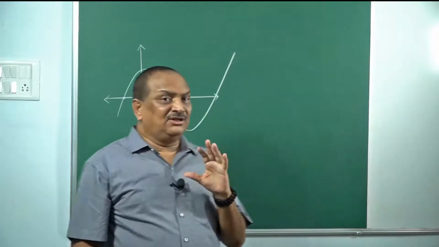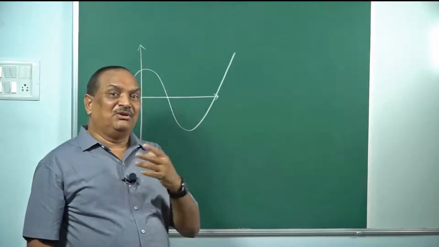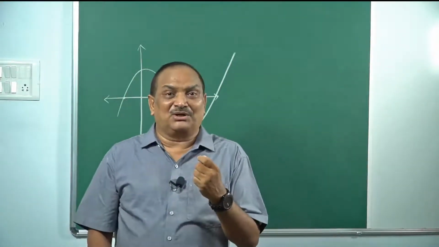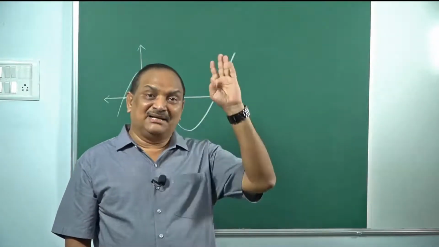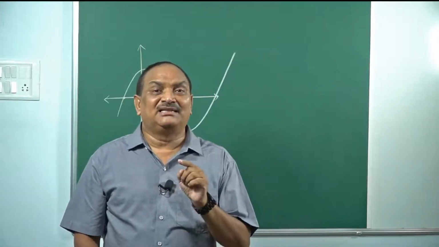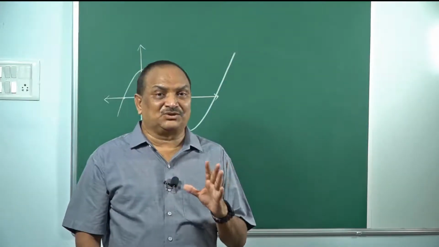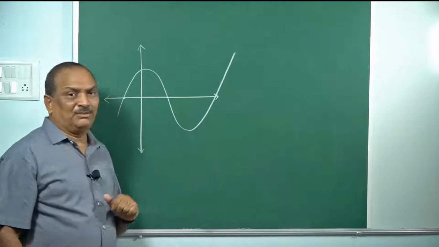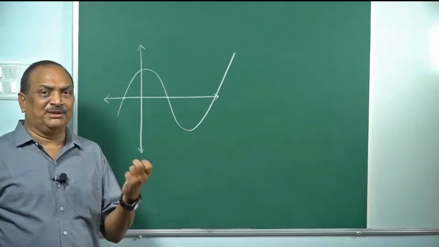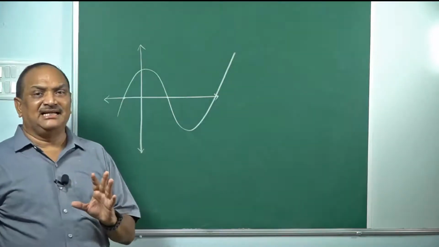Okay, and you can't say, no sir, what happens if it comes down? The polynomial would be different. If it meets at 4 points and the degree becomes 4, it becomes a 4th degree polynomial. But I am giving you only a 3rd degree polynomial, and therefore there is no chance of getting more than 3 zeros. So this is a representation of a cubic polynomial, and you have a maximum of 3 zeros.